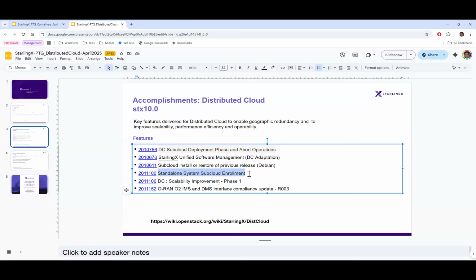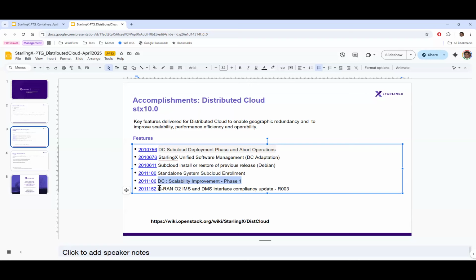The third big area, I would say, was a scalability improvement. We've increased our scalability of the number of subclouds to be managed, from 1,000 to 5,000 subclouds, and we also allow parallel operation up to 2,500 subclouds. This is a big achievement, and it's also ready to be used by our customers. Those are the big 3 ones.